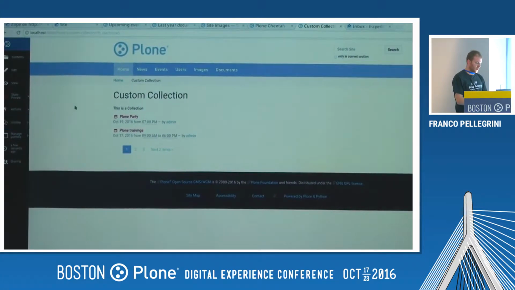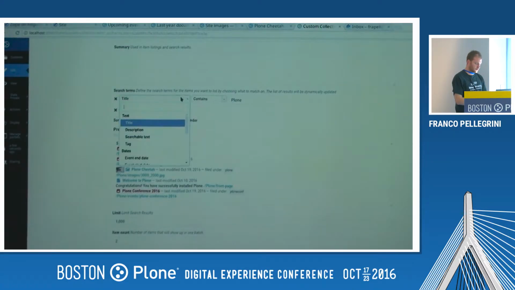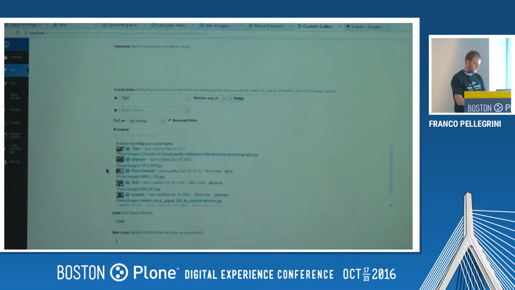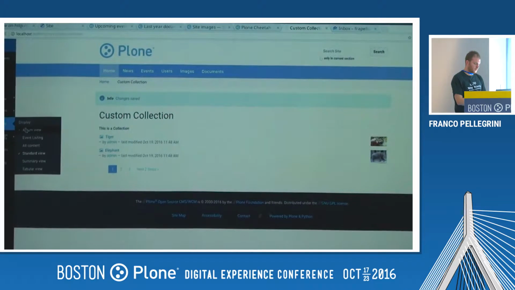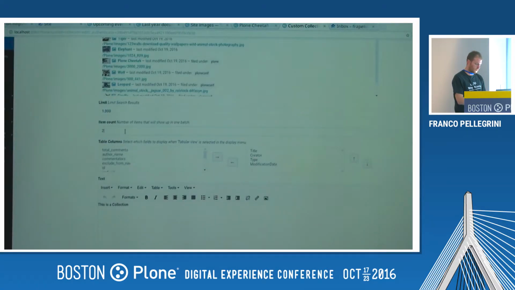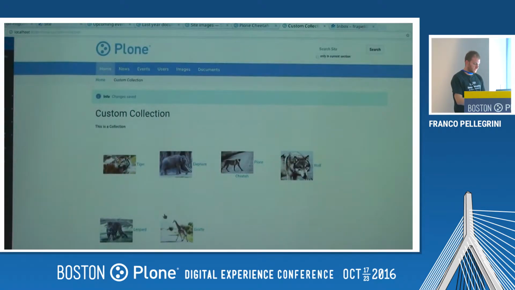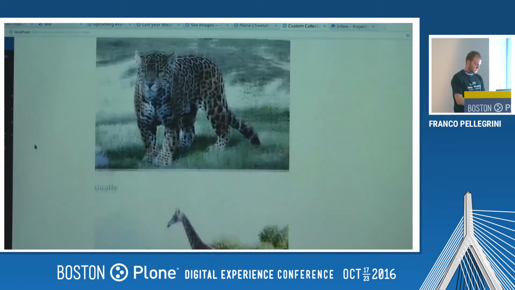So, for instance, let's say I just want to show images. I use a type, I use image, I have all the images, save this, and I want to show it as an album, right? Okay, now this is a bug. There's no pagination on the album view. I will increase that number, and I can show it as an album. I can change it to this other view, which shows everything from the content.